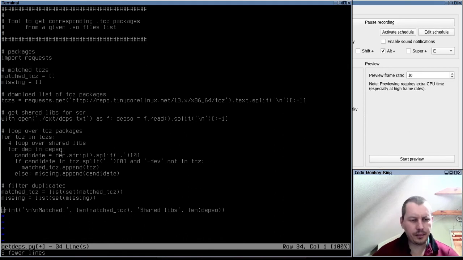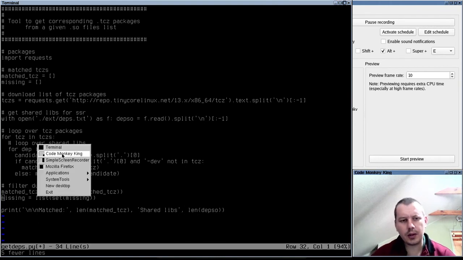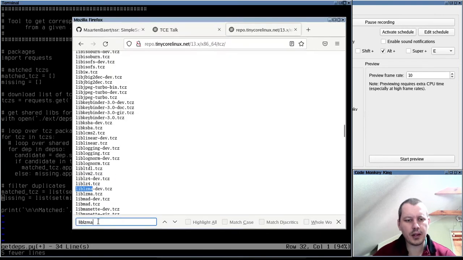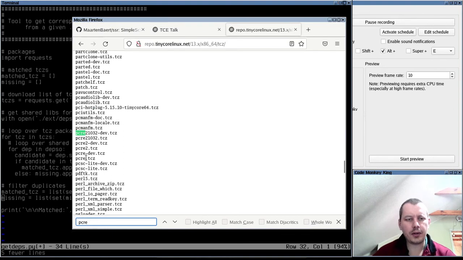Okay guys, so I spent another, I don't know, half an hour or a bit more, but without much success. So some libraries, like this PCRE, are called libpcre.so in my dependency file, but the package is called pcre, so it's hard to figure out how to match these.